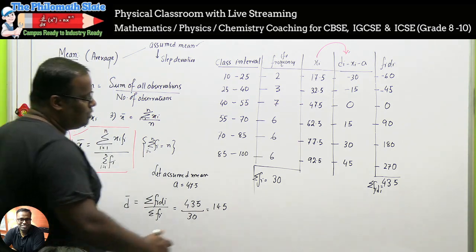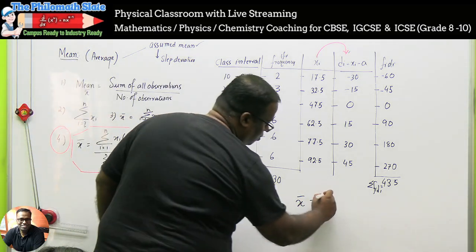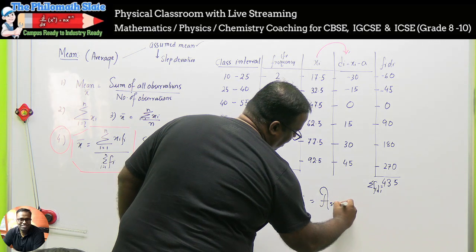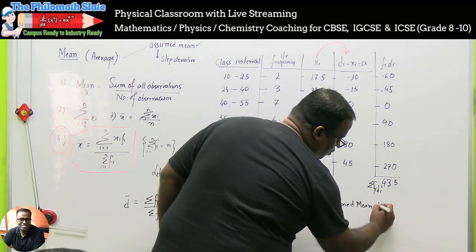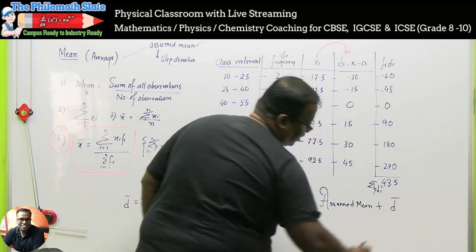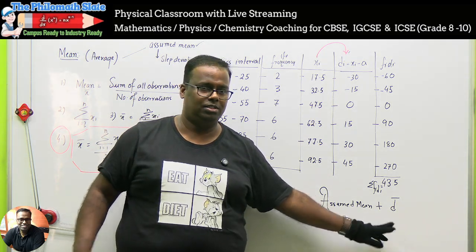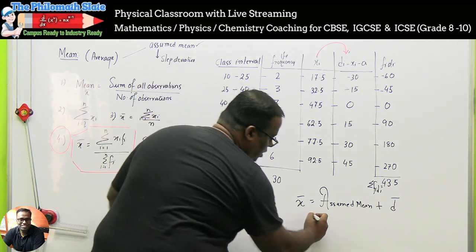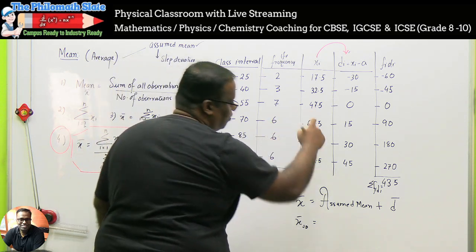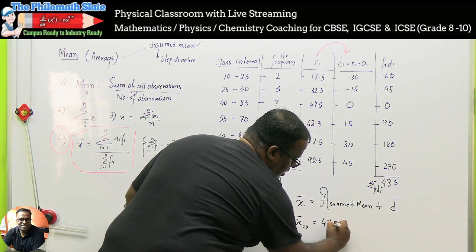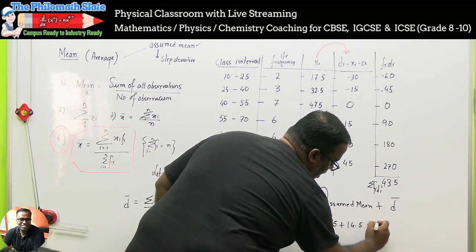Now let us find out what is my final X bar. Now this is the important step. X bar, do not remember any formula. I am a little bit bad with calculations here. It is always assumed mean. And look what I am writing. I am writing assumed mean plus D bar. When I write plus D bar, you will take D bar as you got it. Now there is a change here. What was my assumed mean? Now we'll say X bar by JD's method. What is my assumed mean? How much did I take? 47.5. Agreed? Plus D bar. What is my D bar? 14.5.